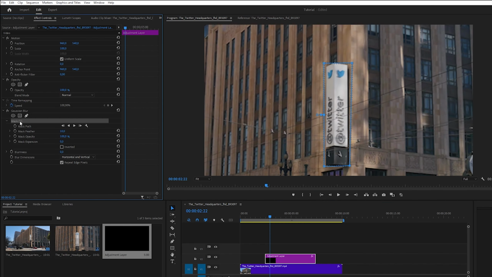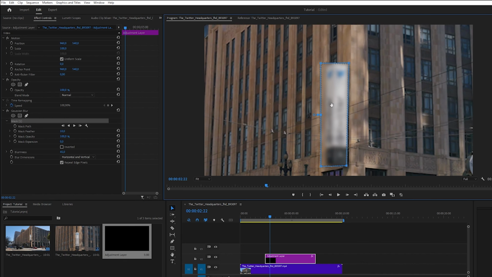What I'm going to do now is you need to come to Mask and make sure you see blurriness right now, because as you can see, nothing's blurry. The reason it's not blurry is because we haven't selected a value. Now the values go from 0 to 100, right? Obviously 0 being nothing, 100 being the most blurry. So I'm going to select about 45, which is, I would say, pretty good.